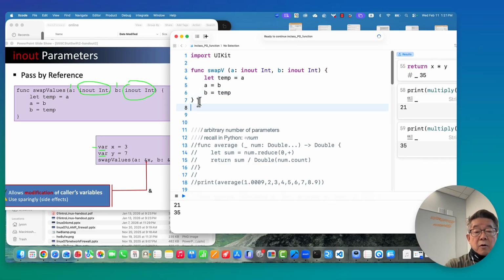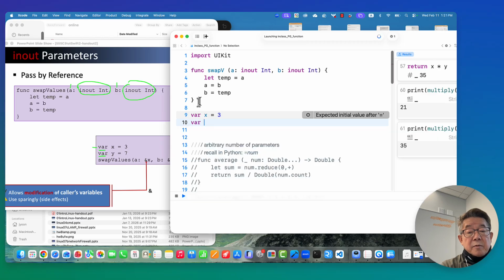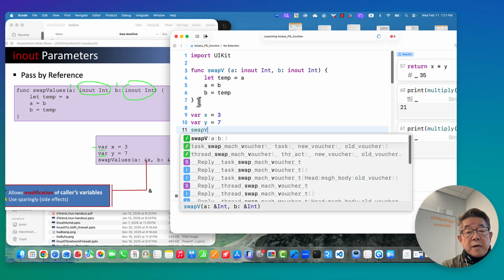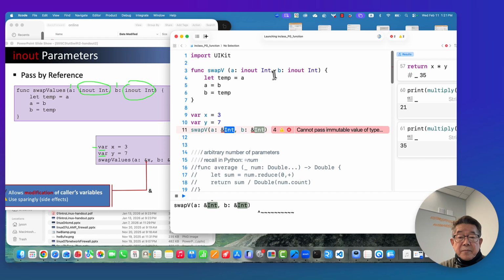And when we call it, we can say variable x equals 3, variable y equals 7, and then swapValue with A and B. Because I said here in-out very nicely, I have here an ampersand. And I need to put the integer as a variable x, and integer here as a variable y.